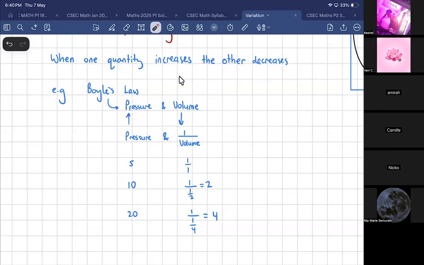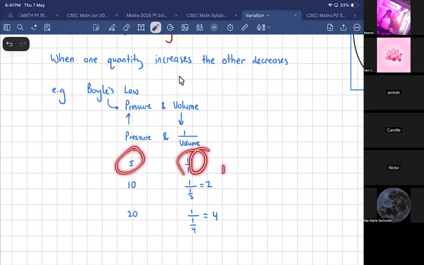So that's why when you learn it, you always write one quantity is proportional to 1 over the other quantity. So I'll explain it again. Nikolai, pressure and volume, not proportional. But pressure and 1 over volume is what? Proportional. Exactly, and you saw the example, right? Let's just say the pressure is 5 pascals, 1 over 1. So when the pressure is 5, the volume is 1. When the pressure is 10, the volume would decrease in the denominator, and that would give you 2. We increase the pressure, and so the volume would have gotten smaller in the denominator, and so it turns to 4.